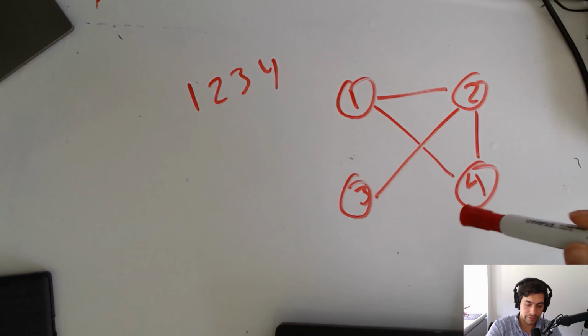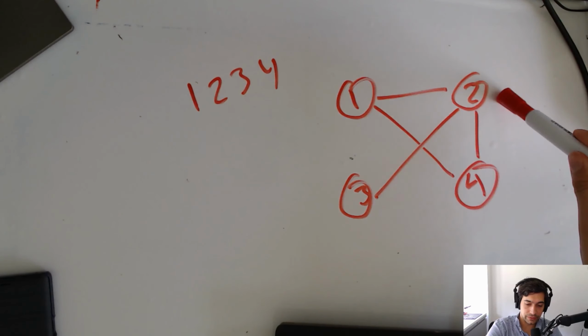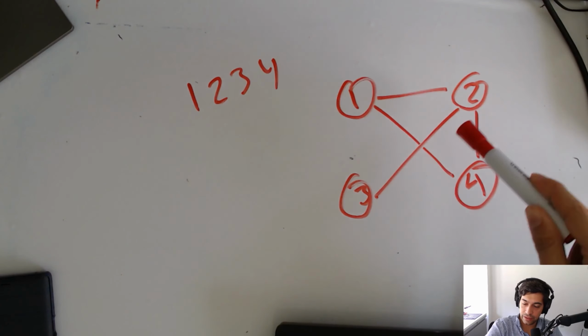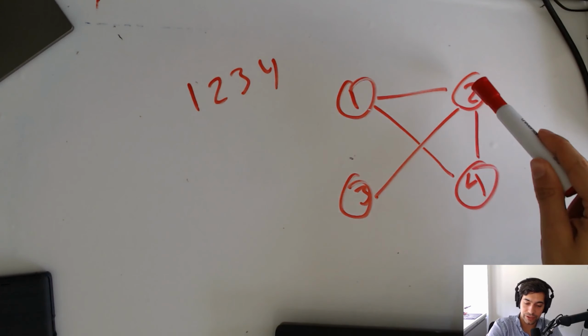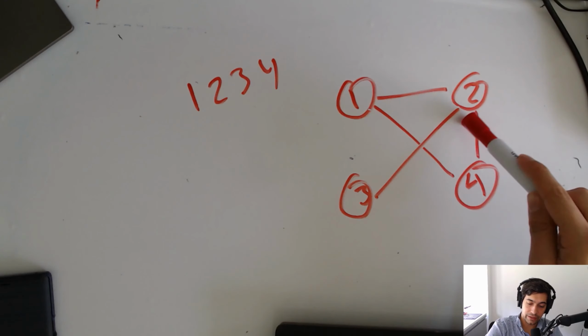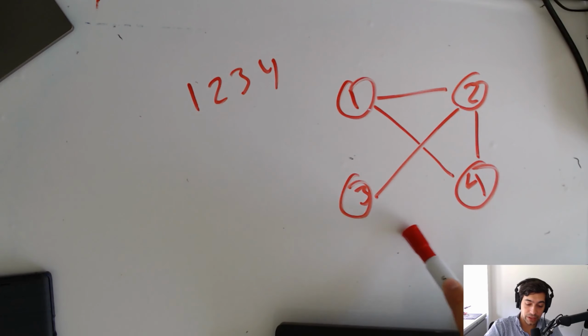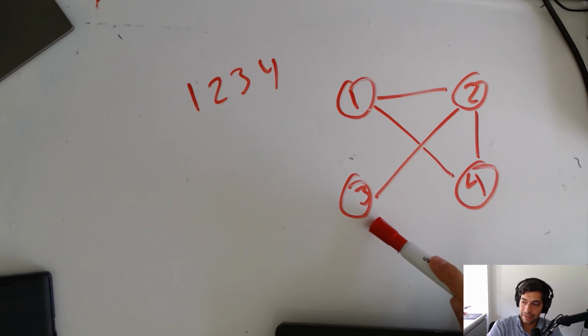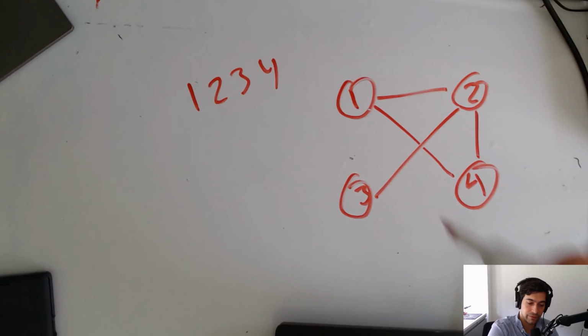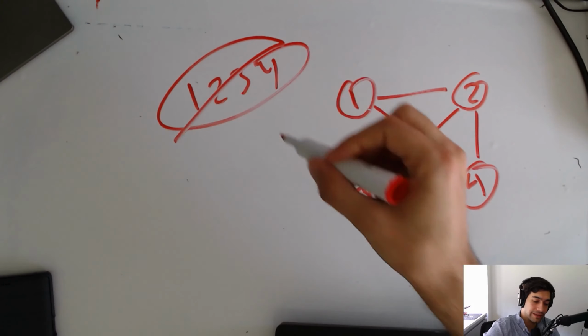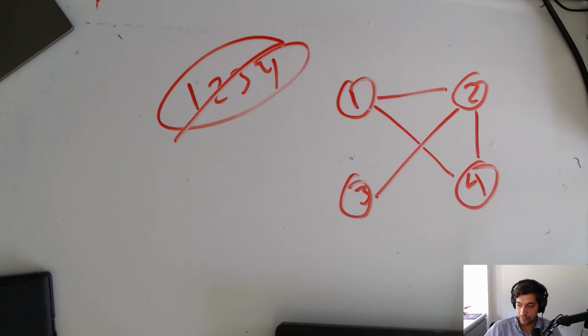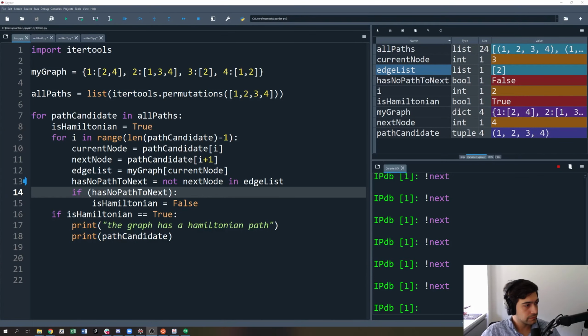This is the same as what we saw in our graph. We went from 1 to 2, and there was an edge to get there. Went from 2 to 3, and there was an edge to get there. And now we need to go from 3 to 4, but there's no edge. So our computation actually matches what we were doing in our drawing. We've detected that there's no edge between 3 and 4, and so we're going to say, nope, that is not a valid Hamiltonian path.